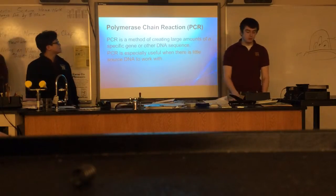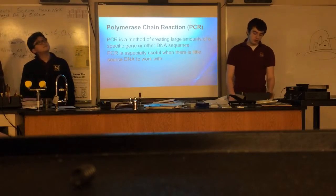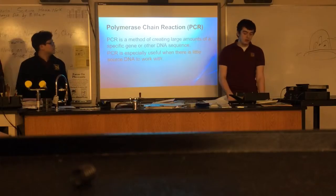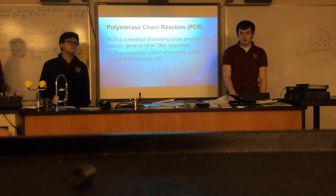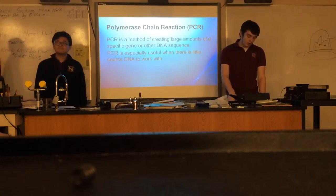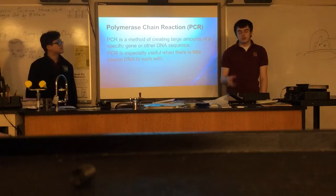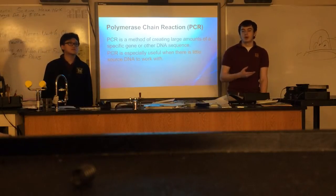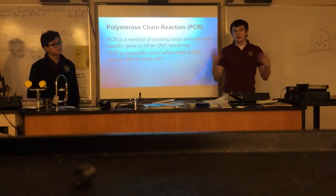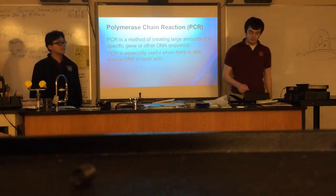Specifically PCR, which is polymerase chain reaction, and gel electrophoresis. So PCR, polymerase chain reaction, is a method of creating large amounts of specific genes or other DNA sequences. And it is very efficient and useful when there is little substance to go off of. It is not as useful when there are very large amounts, because other conventional methods are much quicker at just multiplying it.